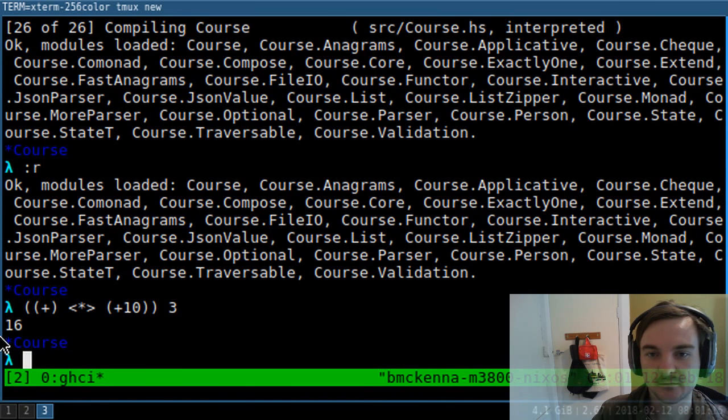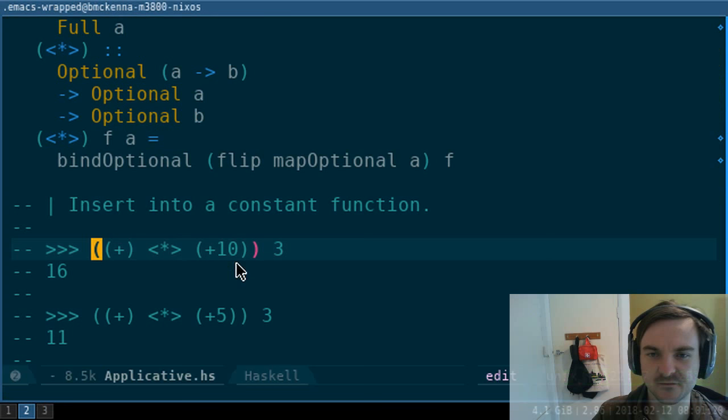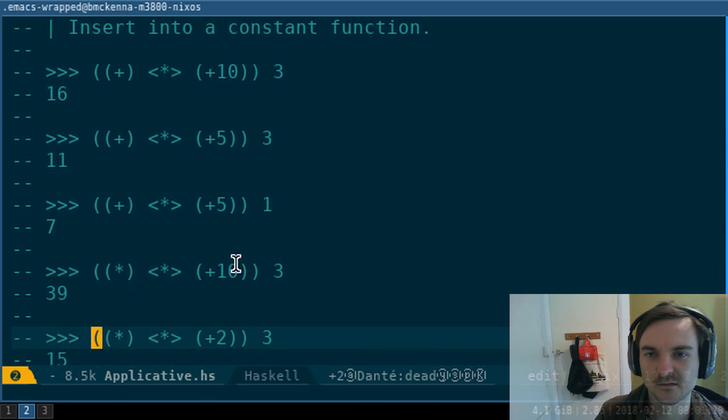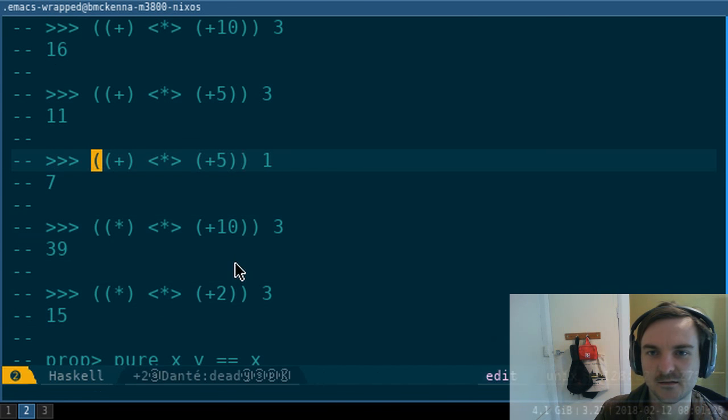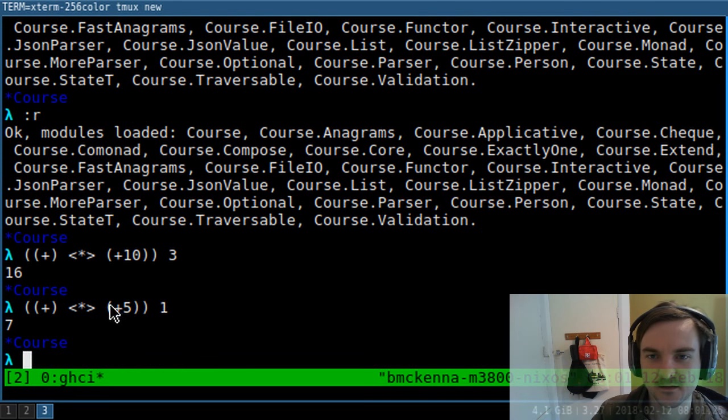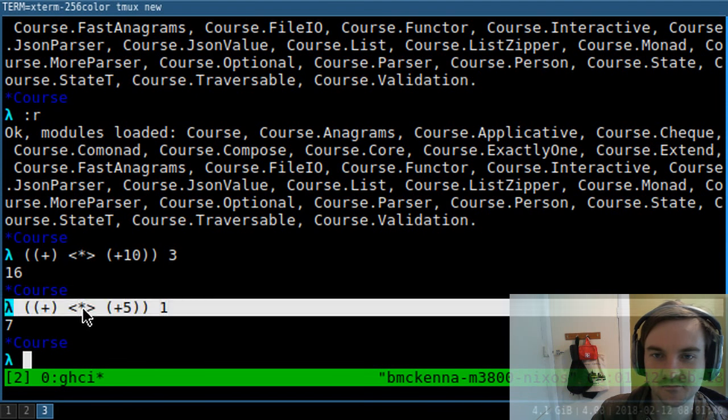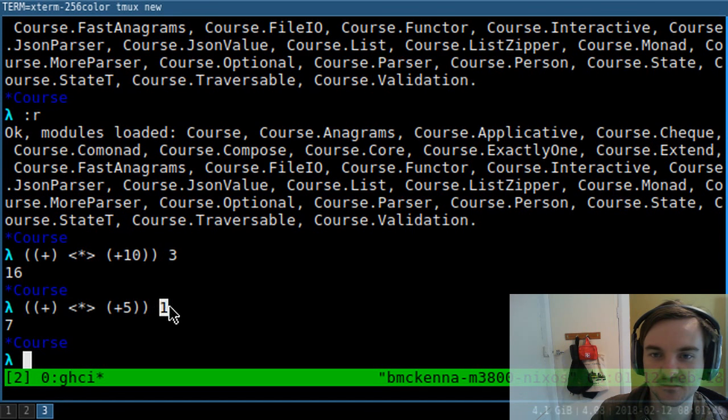So that example is maybe not the most straightforward. Yeah, maybe that one. So we're saying plus 5, and then we're saying plus, right? So this is 1 plus 5, and then plus 1 again. So this one is kind of getting used twice. So this is going to be 6, and then plus one, so seven. So it's just that this thing gets used multiple times. So you can write a function and use the argument to the function as many times as you want.